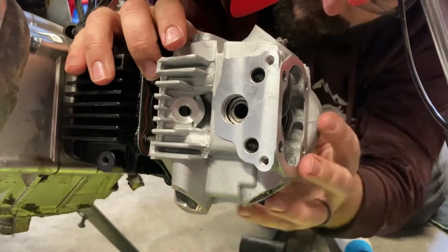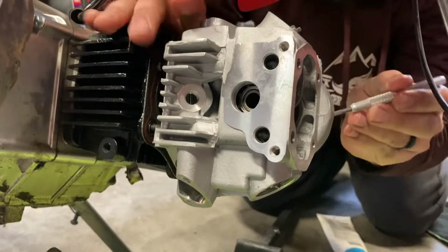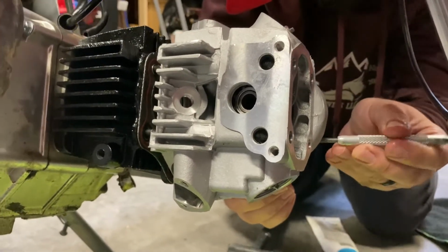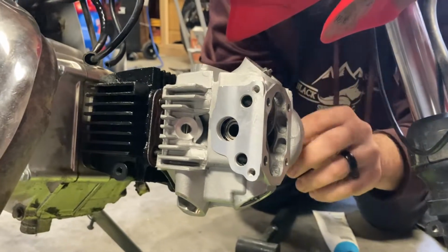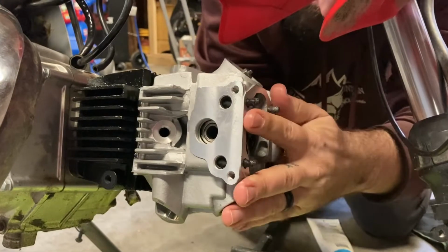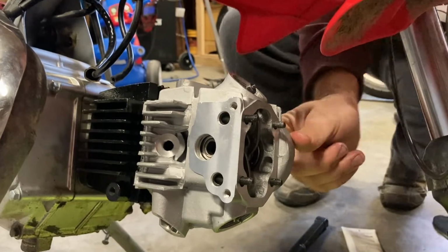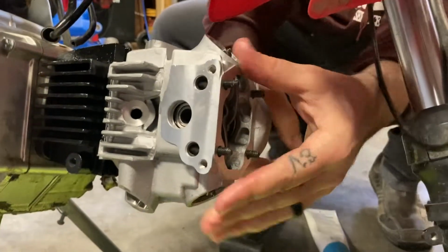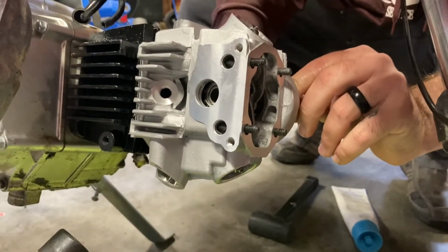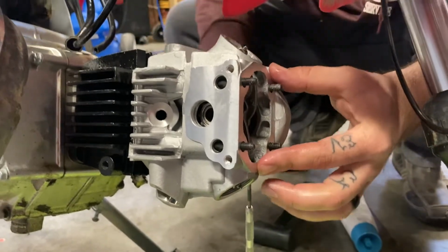Again, making sure that gasket goes down right. My timing chain is wanting to fall again. Definitely don't want that to happen. So there we go. All right, so now everything is in place. I'm actually just going to slip my pick up through that to keep that from moving.